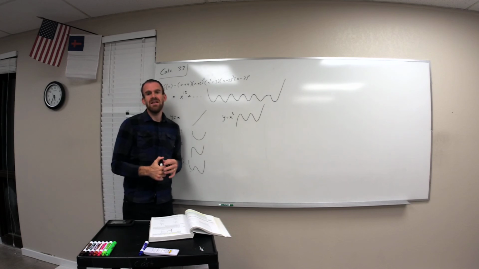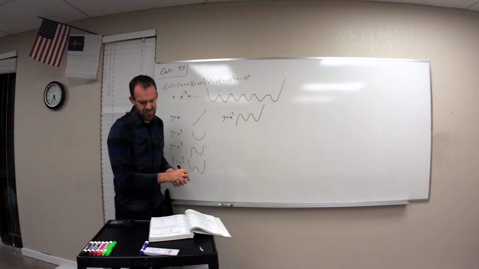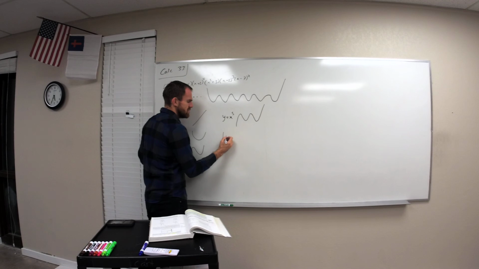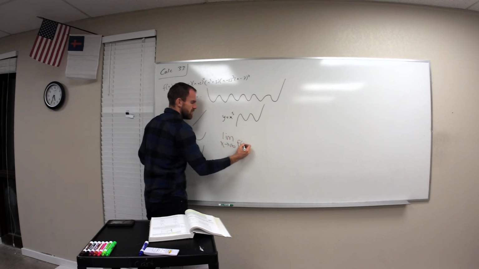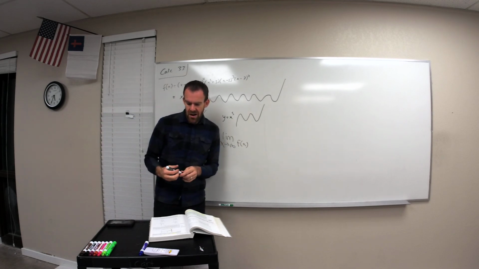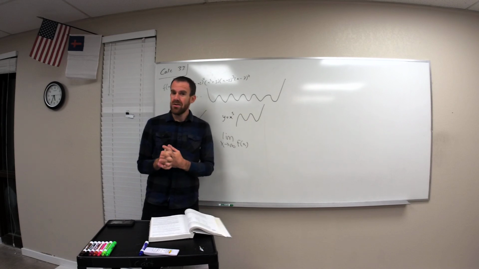But the idea of this lesson is they want you to identify which graph goes with which curve. So you're going to use end behavior. Remember, end behavior is when you take the limit as x approaches infinity or negative infinity of your function. And that tells you what it should do at the very ends. And you can use zeros to determine what the graph will look like.